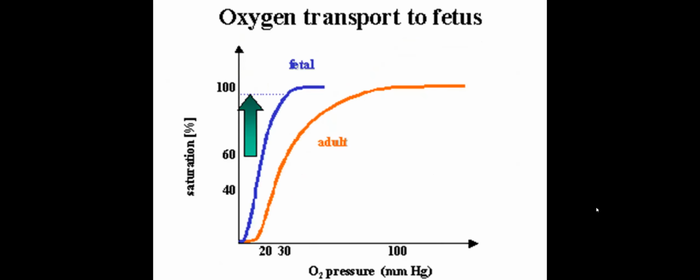And then when we talk about fetal hemoglobin, and you'll learn a lot about that in 234, fetal hemoglobin is very similar to myoglobin. The fetal hemoglobin doesn't require a lot of partial pressure for it to be adequately saturated. And this is important because in utero, the arterial blood, or the blood that's really serving the fetus, has a very low PaO2. So I wonder what a normal blood gas would be for a brand new baby just out of the womb. How would it differ from an adult's blood gas, and why?